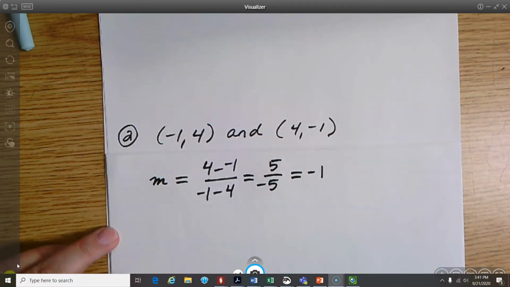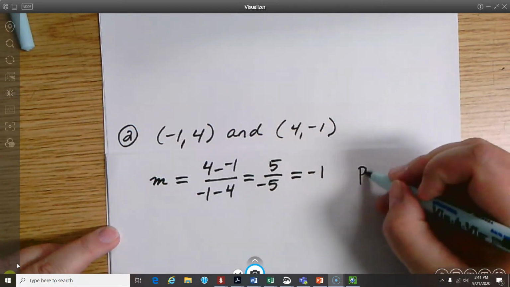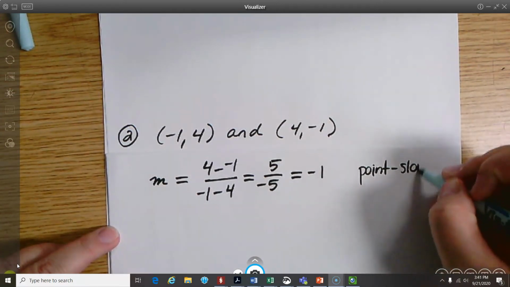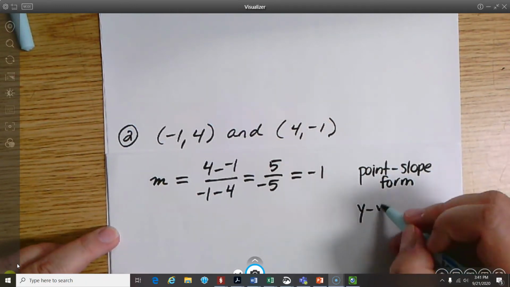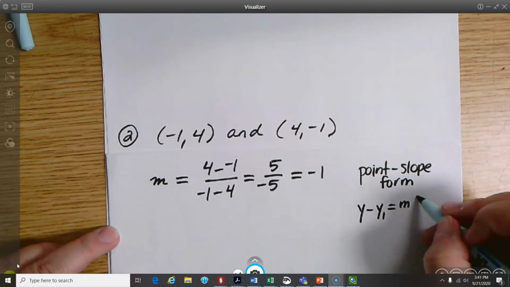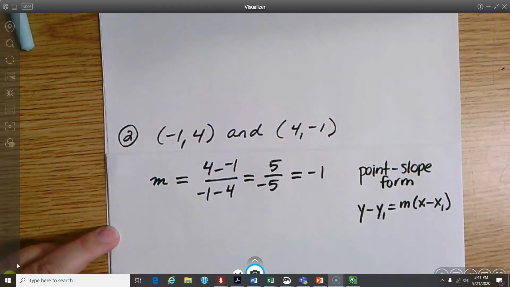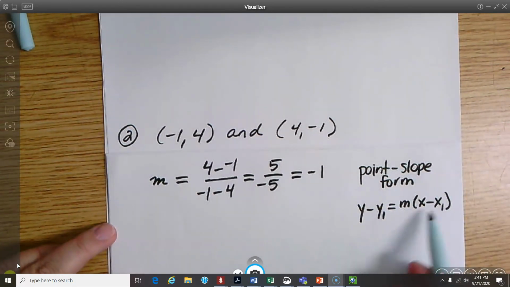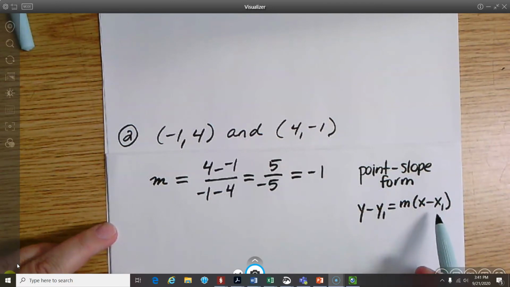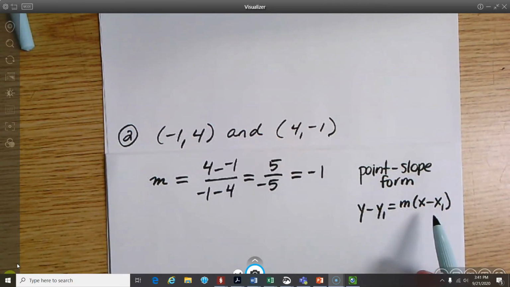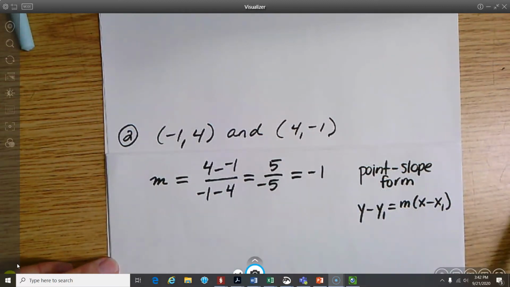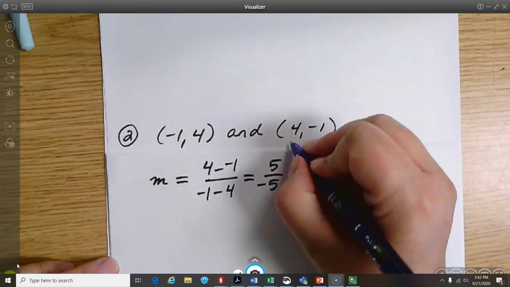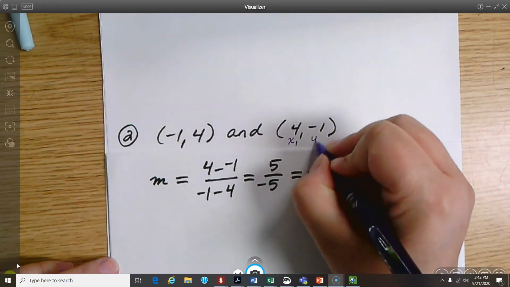Now I'm going to use point-slope form this time. Point-slope form is y minus y sub 1 equals m times x minus x sub 1. Okay, what is x sub 1 and y sub 1? That's just like labeling one of my points, point number 1. It doesn't matter which point, I can plug in either point, just like I did in slope-intercept form. I'm going to pick this one. This is going to be my x1 and my y1.